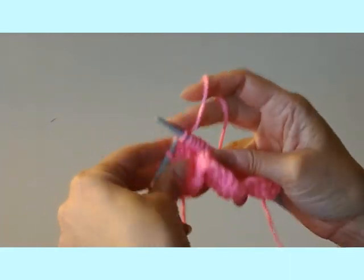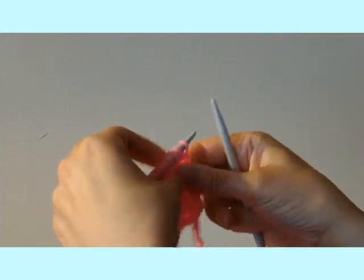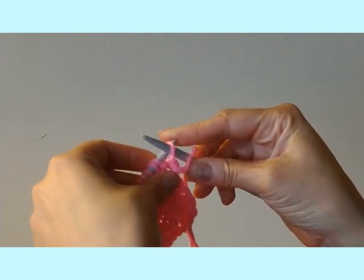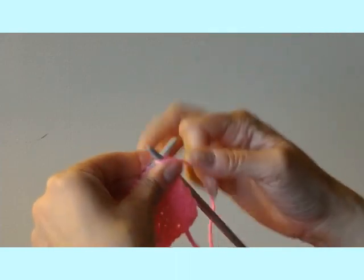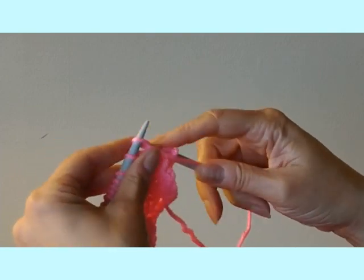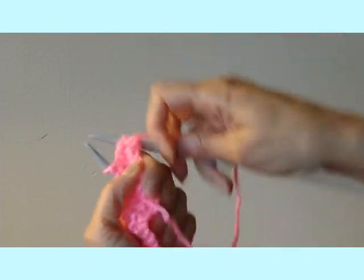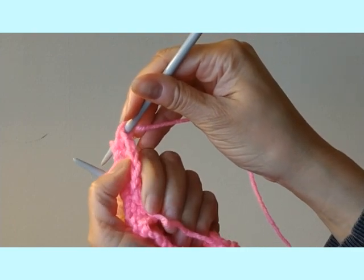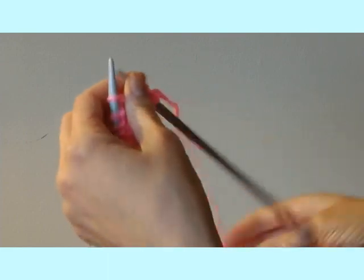Get to the end here. Okay, so you get to the end, you turn it around to purl. This time you're going to have the yarn in front, and you just slip it instead of purling it. Cinch it up and just start purling. It's as easy as that. And it's only the first stitch that you do the slip stuff to. And it makes the lovely little V's. I don't know if you can see that. It makes the nice little V's so that you can stick your tapestry needle through the little V legs. And that's it. That's that little tip. The end.